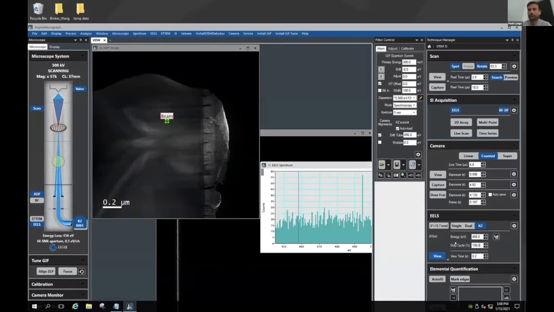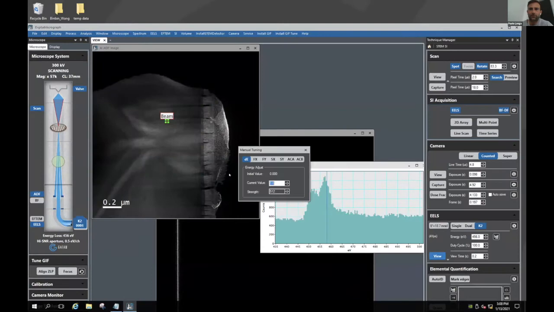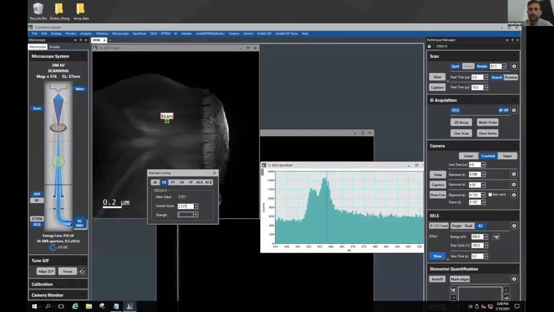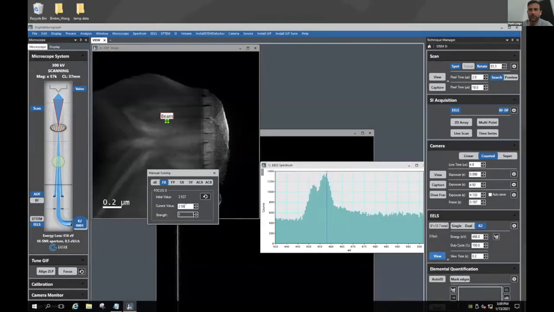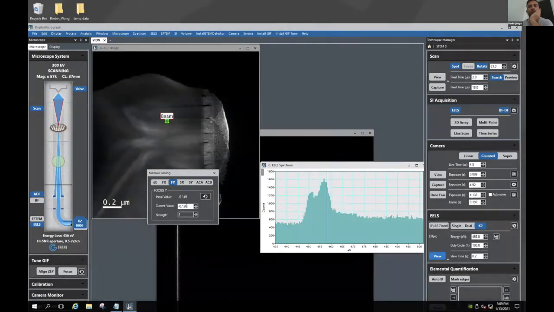Let's see if it looks better now. Maybe because I moved it a little bit too much, it actually looks worse than before. So let me play a little bit more with these. Getting worse. It's actually very easy with the titanium to do this work, or with white lines in general. Maybe a fly. Well, we had a good energy resolution before. I ruined it completely by loading the alignment.